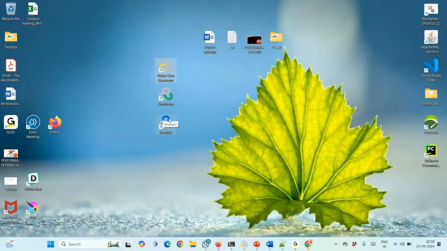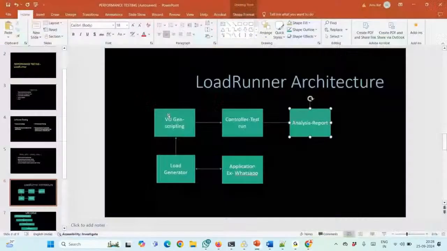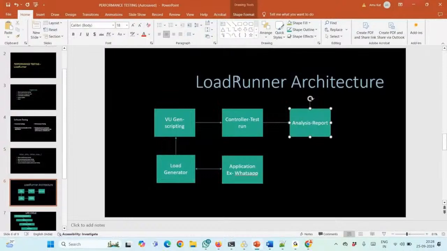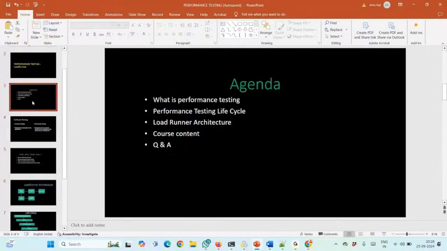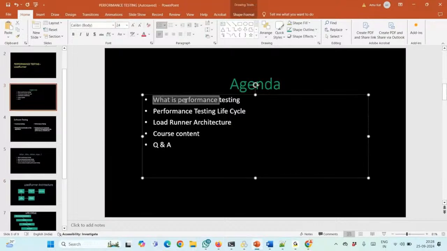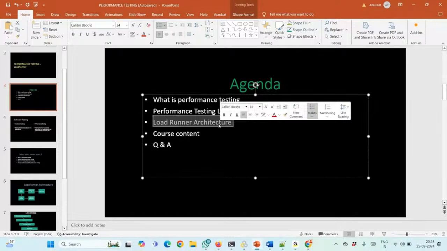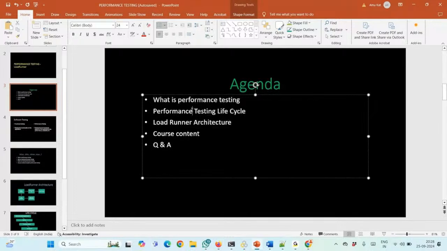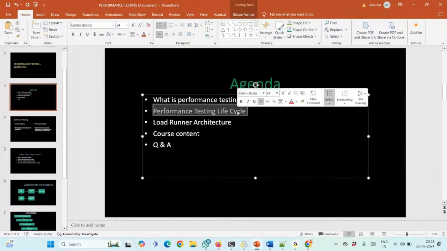So this is the LoadRunner architecture. Here we covered what performance testing is and what the architecture of LoadRunner is. Now, what is the performance testing lifecycle?